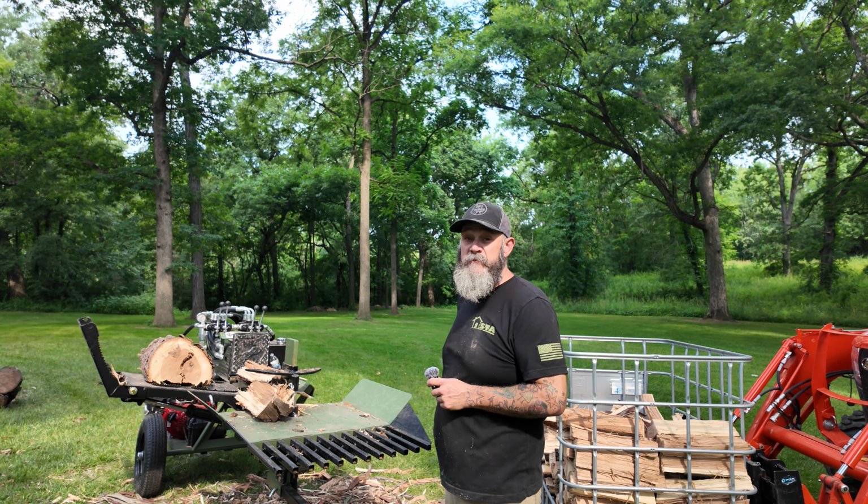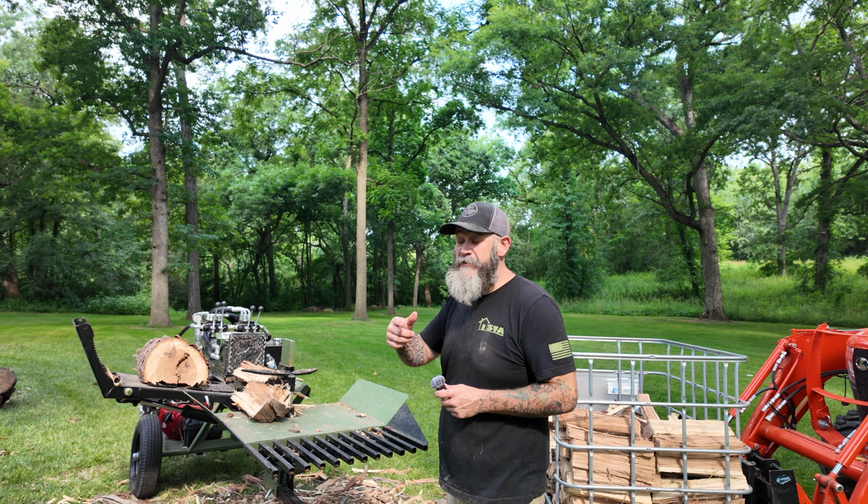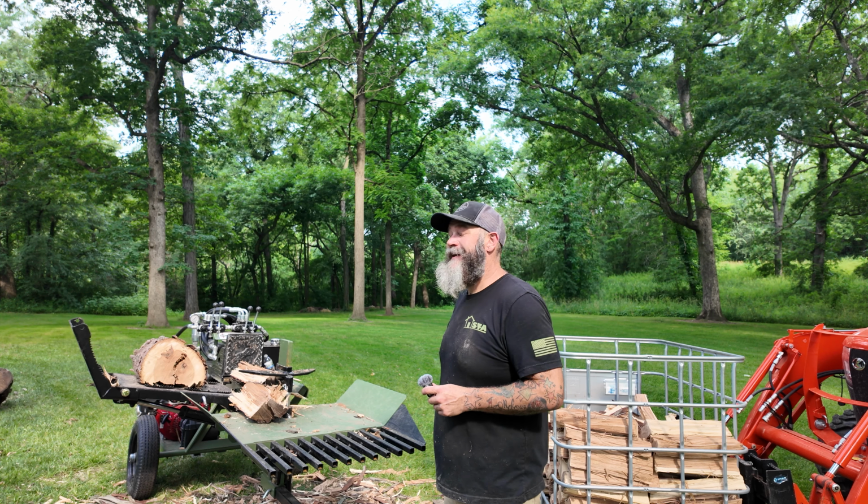Alright, well, I split until I'm bleeding, and both the splitter and I ran out of gas. You guys got 2% of battery left, so I think that's going to be about it.